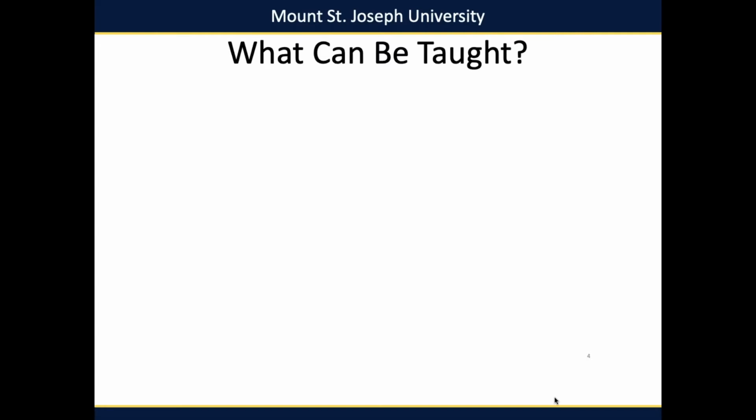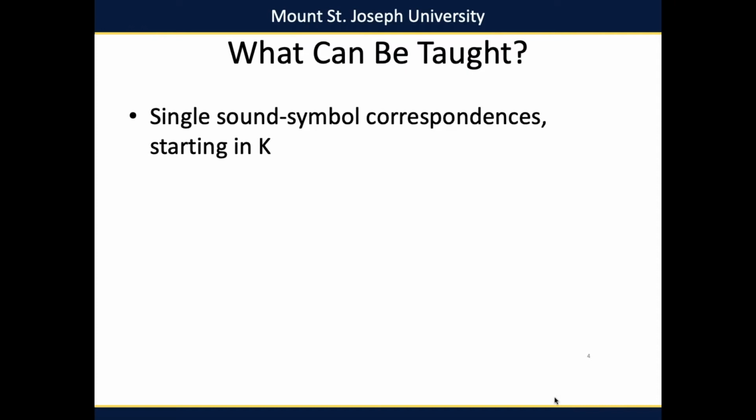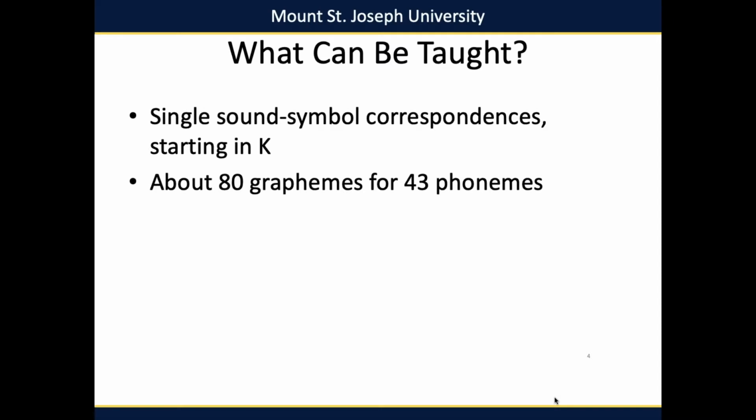What does this mean for how we could spend time in the classroom? Teaching students the single letters that represent phonemes should begin in kindergarten. For example, /p/ is represented by the letter P. But there's more to it than single letter sound correspondences. There are many letter combinations, as graphemes can be 2, 3, or 4 letters.